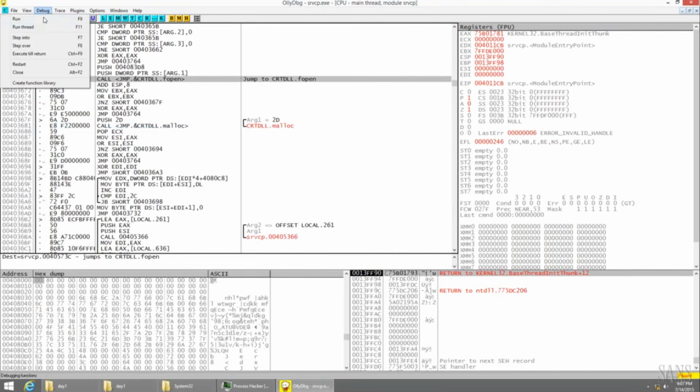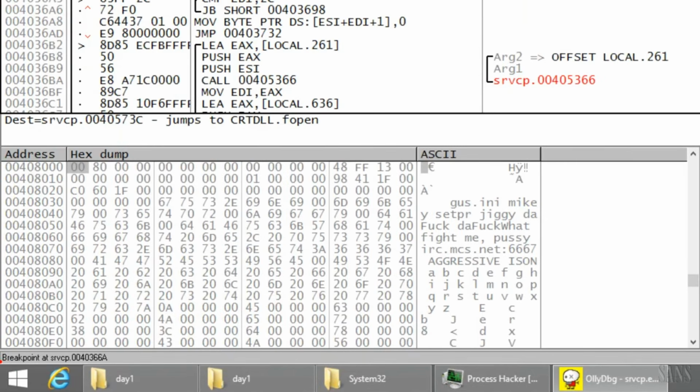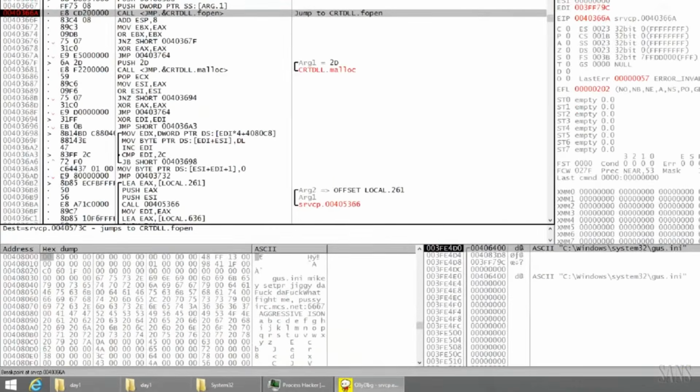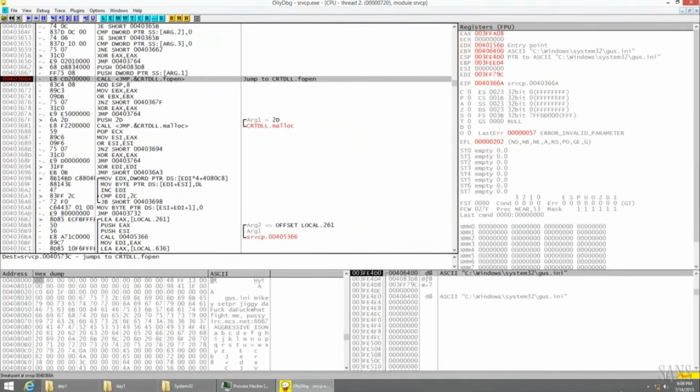So I'm going to go to debug and run, and you can hit F9 or go to debug run. You see that on the left-hand side, this has gone from red to black. On the bottom left, which is a really good place to keep an eye on, I'm going to zoom in here, it says I've hit a breakpoint, right? That was exactly my intention. On the right-hand side, again, I am paused. So I'm no longer paused at the entry point, I am now paused at my breakpoint. That's great, that's exactly where I need to be. Now I'm in a position where I can determine and assess what's happening.